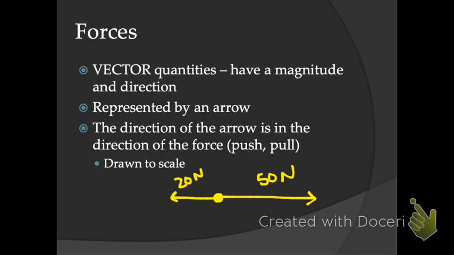So in this case, what would my net force be? Knowing what you know about net, what would my net force be here? Yeah, it would be 30, right? I take 50 to the right, minus 20 to the left. My net force would be 30 newtons to the right. Does that kind of make sense how we found that? We're going to do a lot of examples of that. But that's the whole point of these force systems and these drawings, is that they give us an idea of how we find the net, right? Net means the sum total of these things.